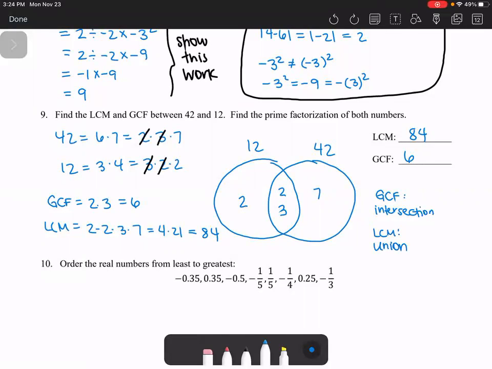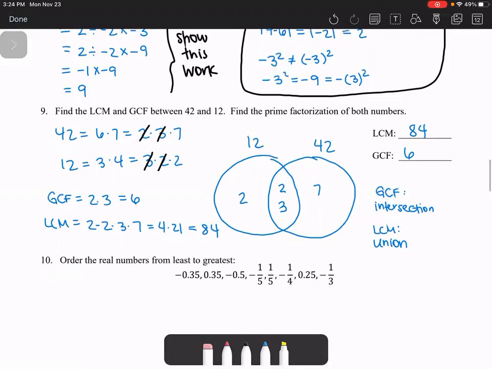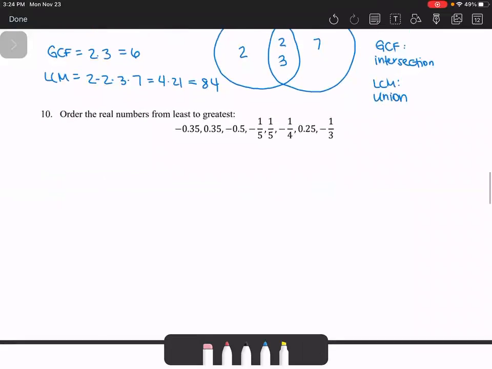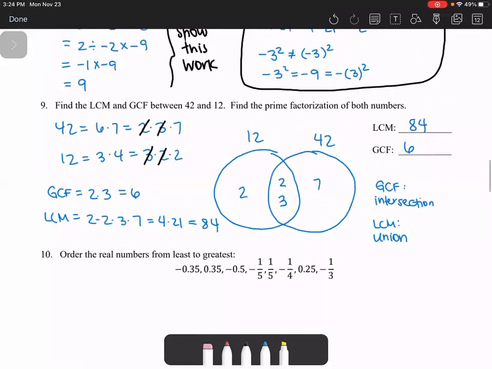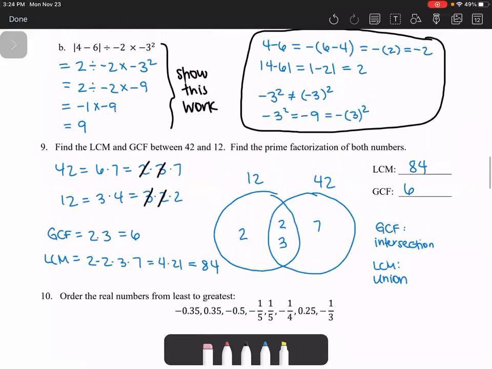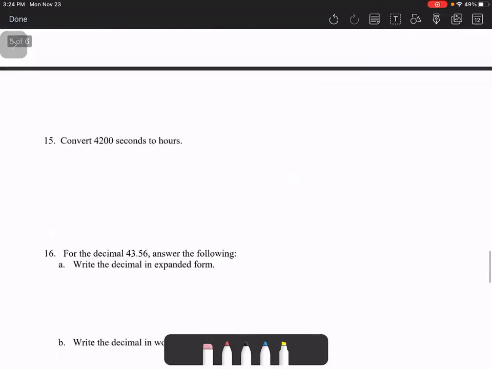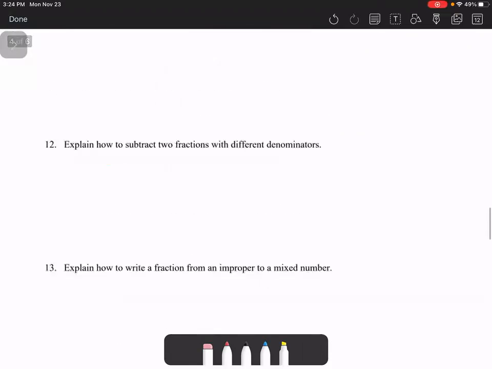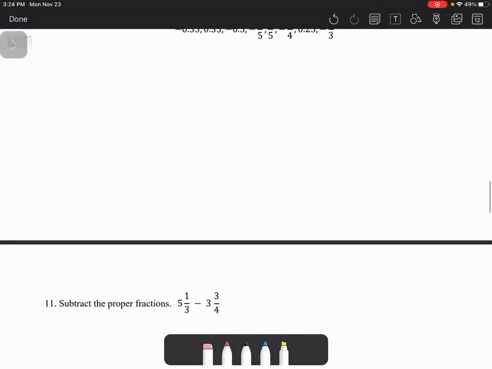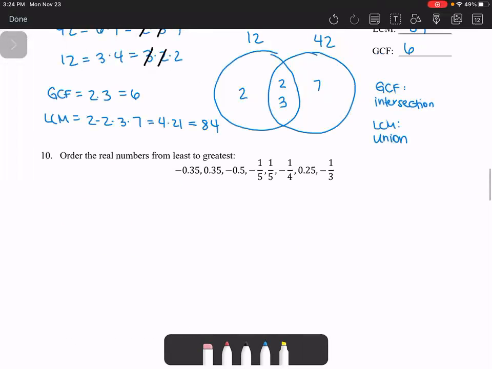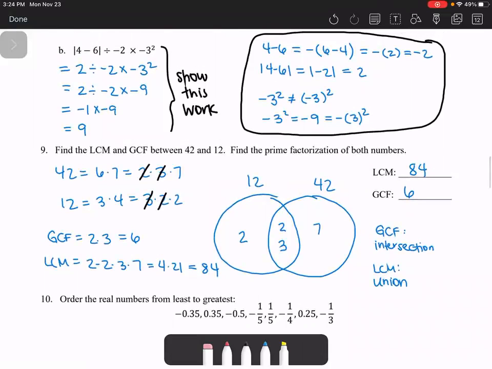Okay, so since it's almost 3:30 and I know that this number 10 is going to take a while to write, I think this is where I'm going to stop for today. So we have 10, 11, 12, 13, 14, 15, 16, 17. So we got through 9 and we have 8 left. Okay, that's not too bad. So we got a little bit more than halfway done today.